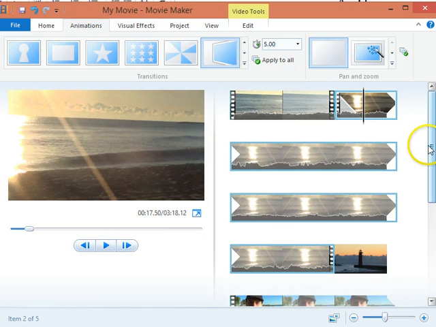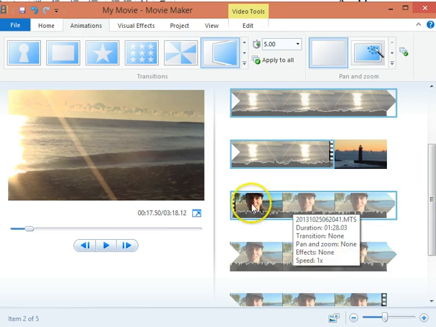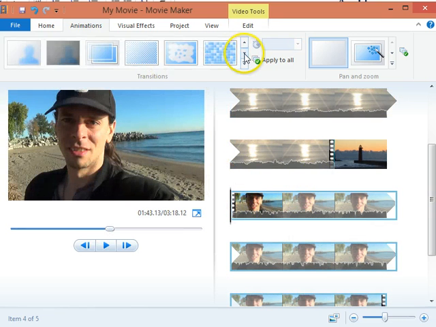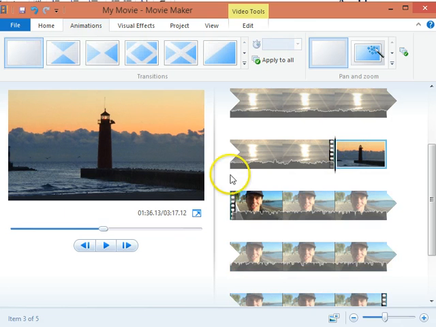So you can control the speed of the transitions and all that kind of stuff. It's pretty neat. And then we've got a video right here of me. Let's say I'm going to do a little fade thing right there, because that's one of the ones that I like. I'll make it last about 1 second. And I'm going to go to this picture right here. Let's check this out, how it goes from the picture to the video.